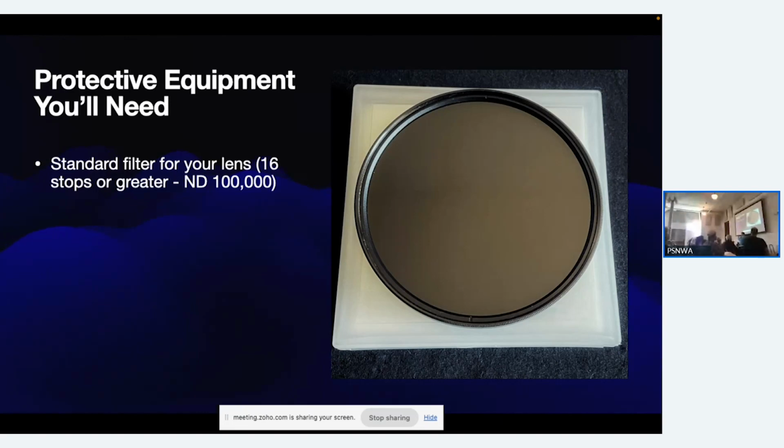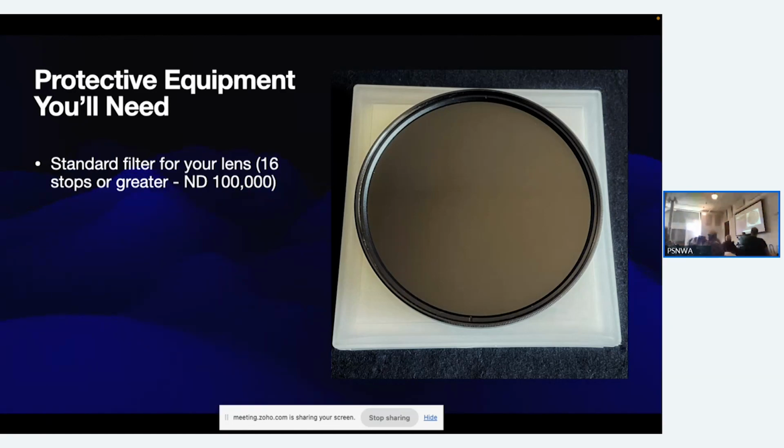There are different standards on there, what to look for. This one is okay. Y'all have heard of ND filters, neutral density filters, ND2 and ND4, graduated ND. This is an ND 100,000. This is pretty dark. Where ND2 or ND4 will be a stop or 2 stops or 4 stops for your camera, this is 16.6 stops.